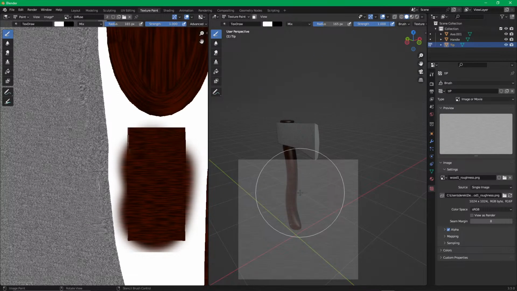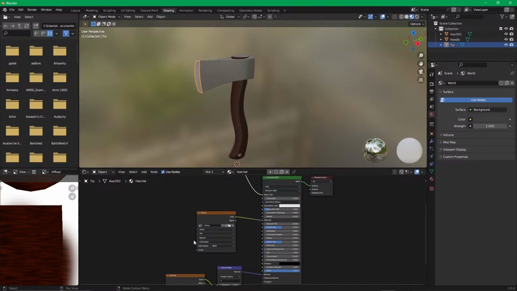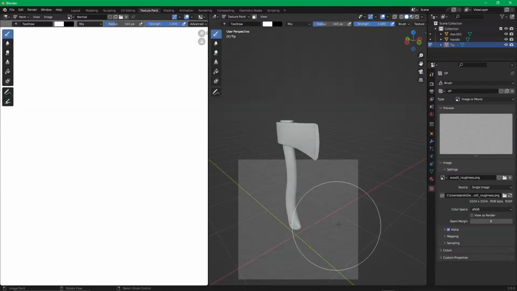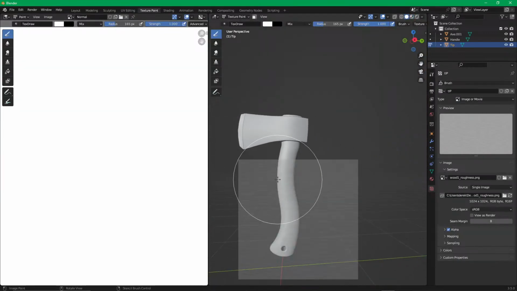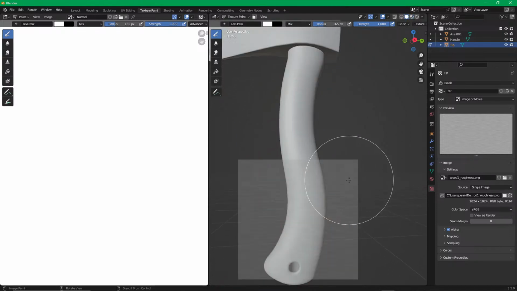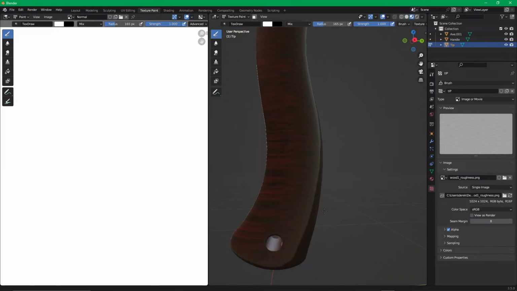Not bad. Jump back into shading. Click on normal. Back into texture paint. Material preview. We can do solid too, but I'm just going to go right into the preview.